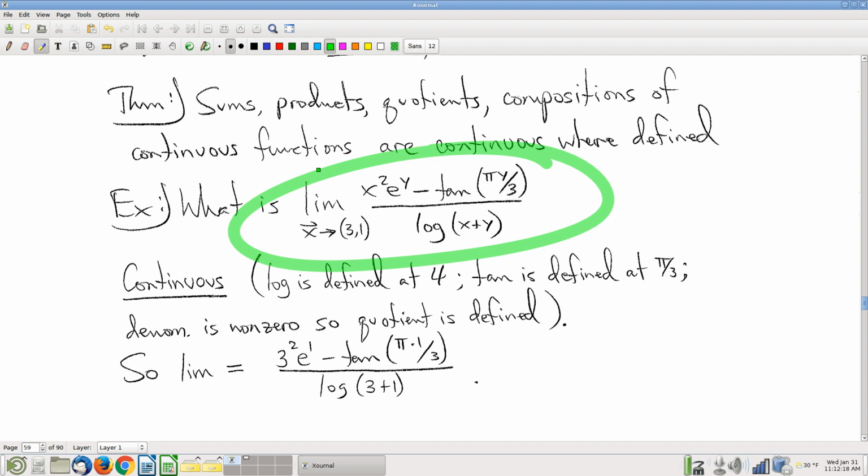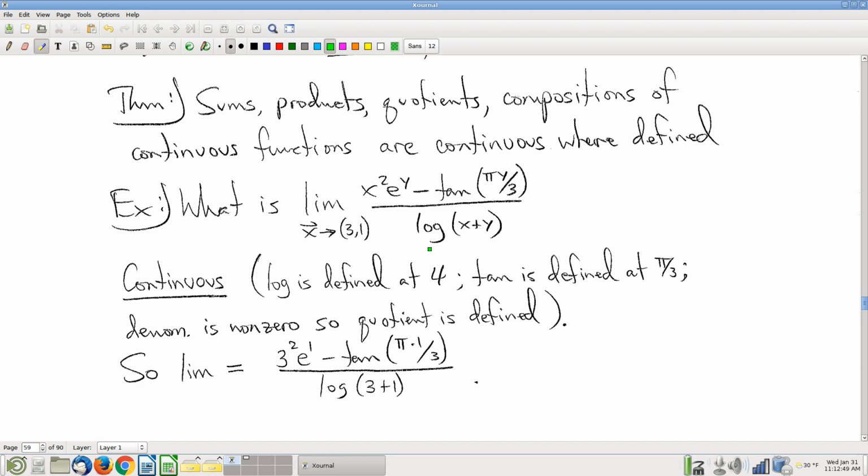The scariest thing maybe that happens is you're taking a log. Well, okay, you have log of 4. You're not taking log of 1. You're taking log of 4. This is fine. No problem. Everything in sight's defined. The denominator is not 0. Fractions, you got to be careful with that one. By the way, fractions are not defined when the denominator is 0. So you got to make sure that you don't get 0. And as previously mentioned, we're not taking log of 1. So the log of 4 is not 0. It's some number. Who cares? And everything in sight's fine. This function is continuous. We plug in, we get an answer.